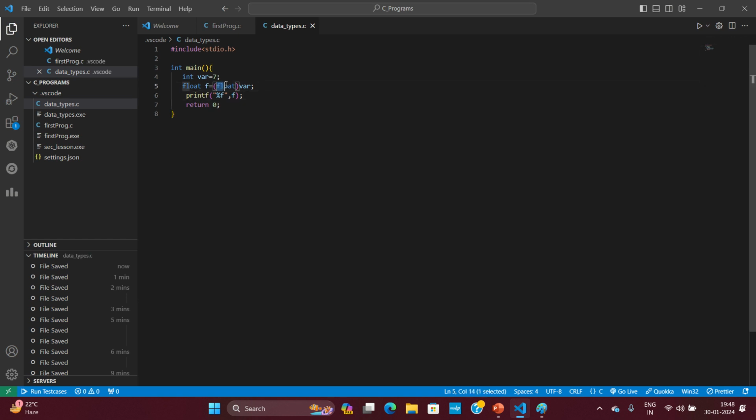And now here your assignment is to find the other way. Here actually we have another way of converting this integer data into its equivalent floating value. So I want you guys to write that other method in my comment section. I will be discussing these in the upcoming video.